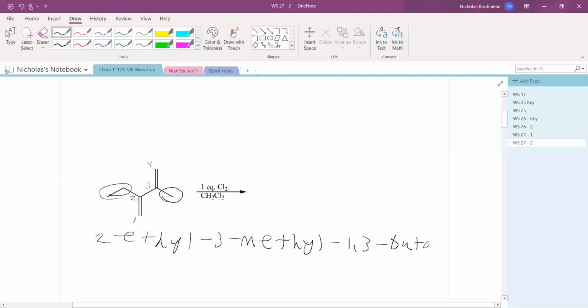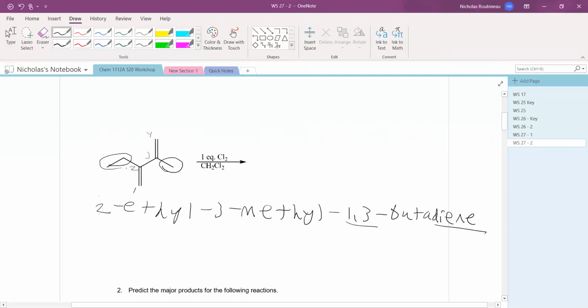Oh, well, you named it the other way, but both of them are correct. I prefer naming it like this. The 1 and the 3 are referring to the diene part, and then the buta is the 4 carbons. But 2-ethyl-3-methylbuta-1,3-diene. Well, okay. So slight problem with that, but I'll address it. So these are just saying the beginning is the same.